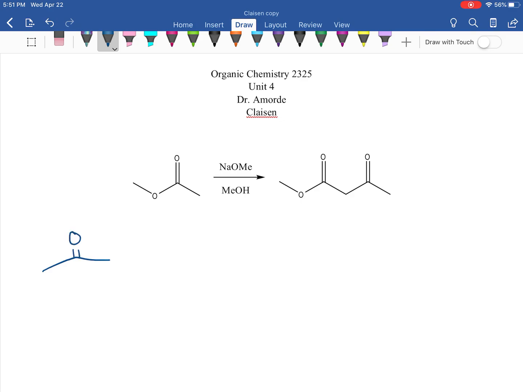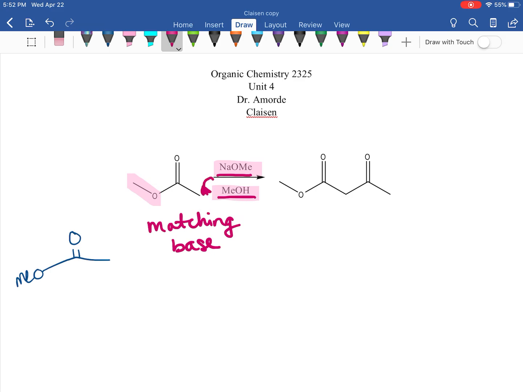Let's start with just a general ester instead of an aldehyde or a ketone. And I want to point out a few things. I'm going to take my time with some of these steps. Take a look at our reagents. We've got sodium methoxide in methanol, and you'll notice with our ester, they are all 3 matching. We're going to keep this scenario. I'm going to call that our matching base. We're going to use this base on purpose. Would other bases work? Absolutely.